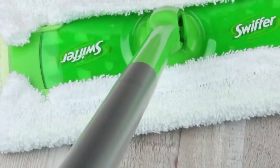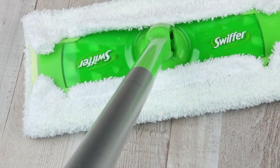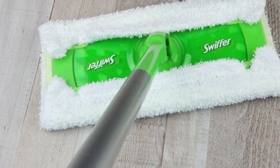Today on Happiest Camper, we help you save money with this DIY reusable Swiffer pad sewing project.